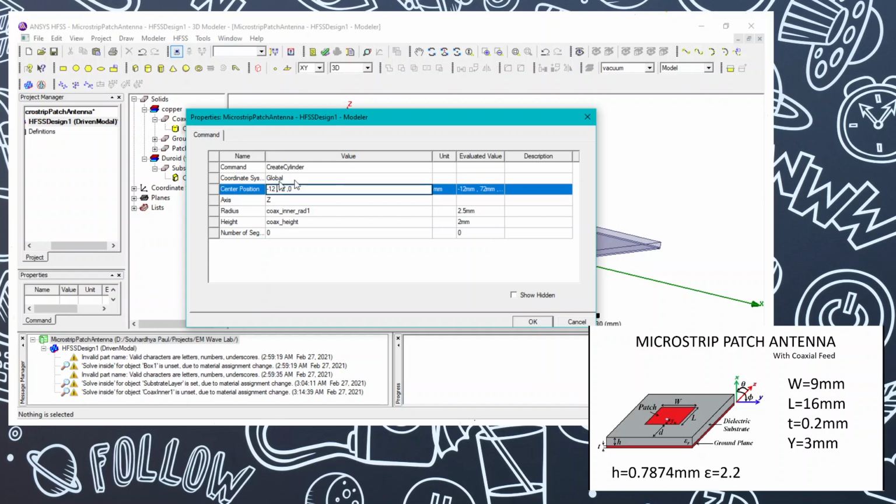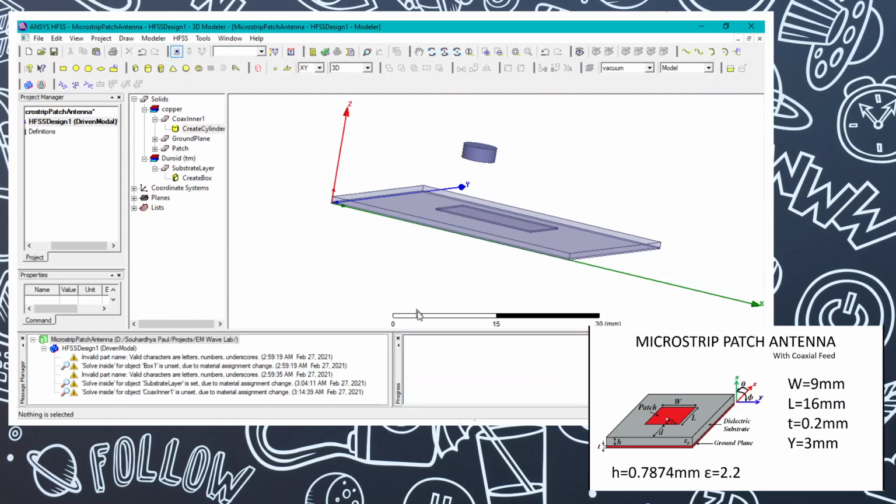So for that, what we need to do is the x-axis, right? The x-axis needs to be in the center of the x-axis, right? Let me check.